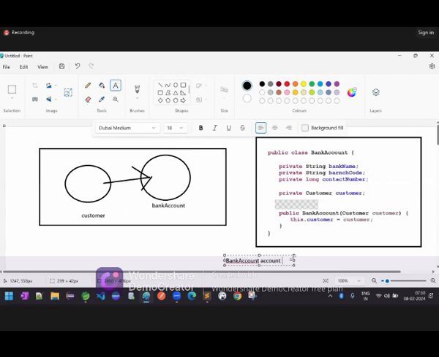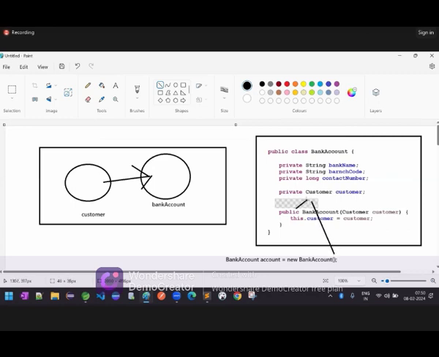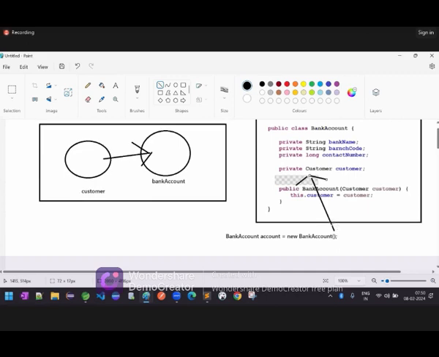Something like BankAccount account = new BankAccount(). Is this a valid statement? Why is it not valid in this specific scenario? Because we don't have any default or zero-parameter constructor in our BankAccount class. That's why this line is going to give a compile time error and it will not allow us to execute.